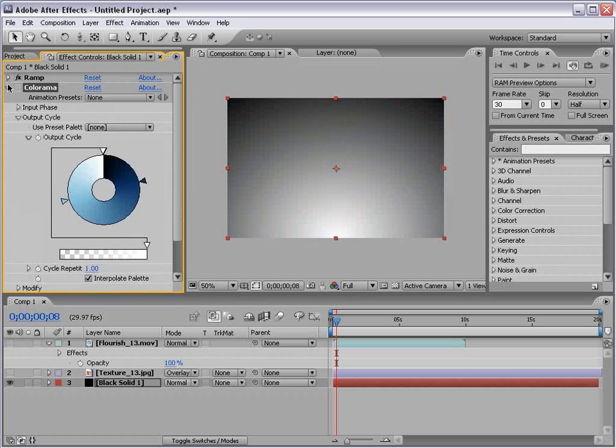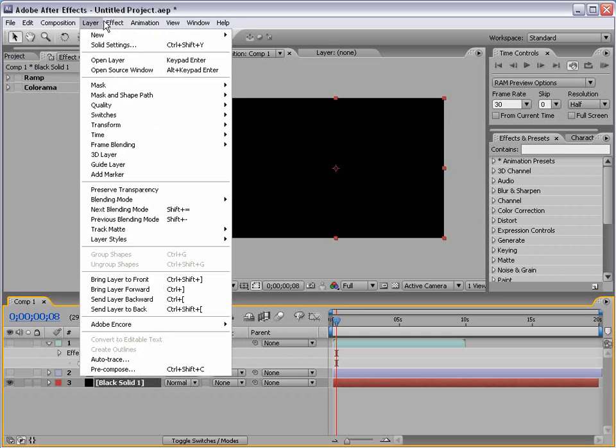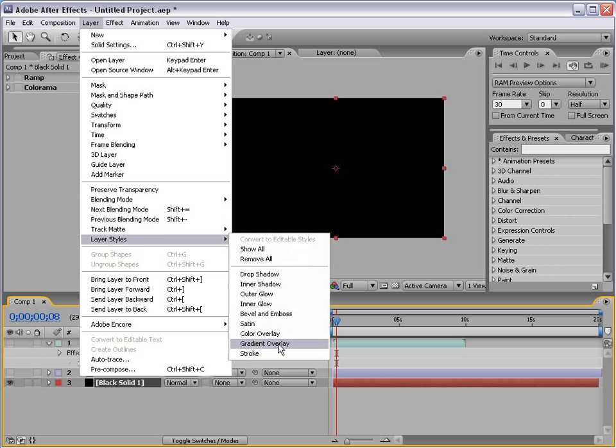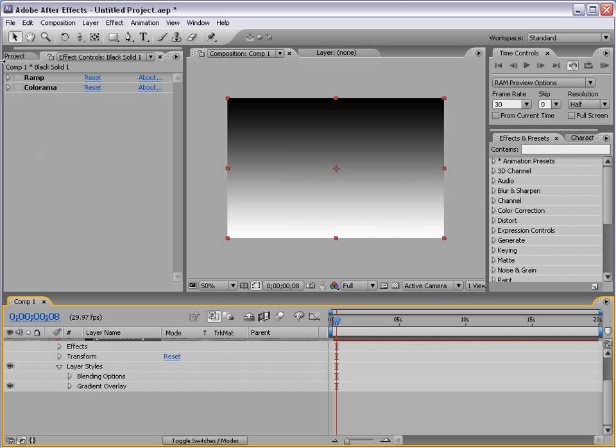Now we are in After Effects CS3, so I'll show you one little tip. So I choose Effect, or excuse me, Layer, Layer Styles, Gradient Overlay. This is only in CS3, that's why I try to show you the more common way of doing it.